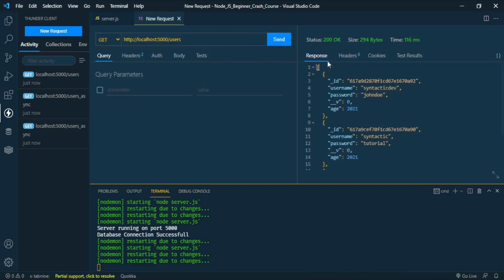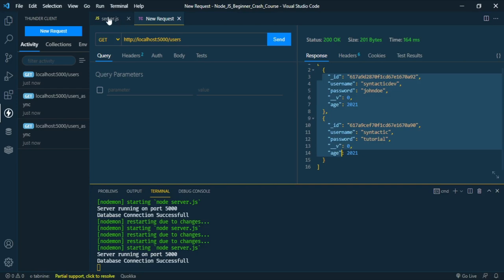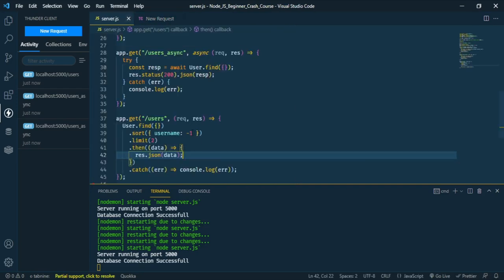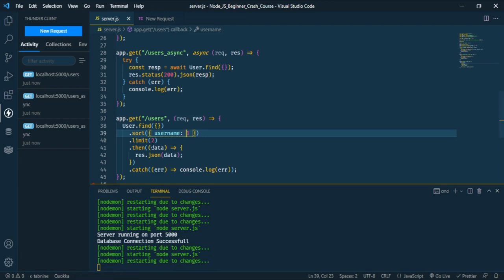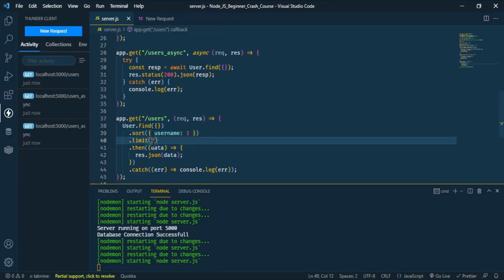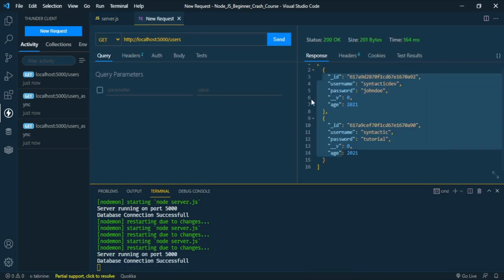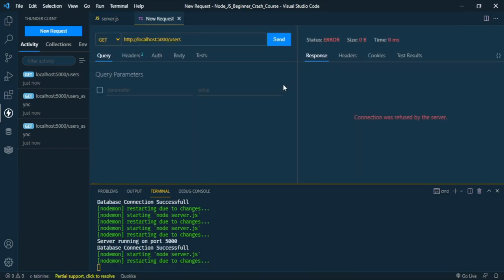and go back. We have 3 right here, and when I send in another request, we're going to be getting a list of 2 data, and right here we are having only 2. So let me change it back to 1 and save again. No, sorry, I changed the wrong part. So 1, I just want to get only 1, and the server is restarting.